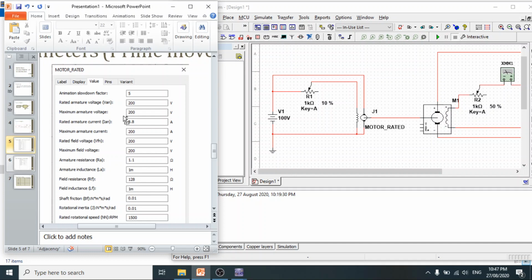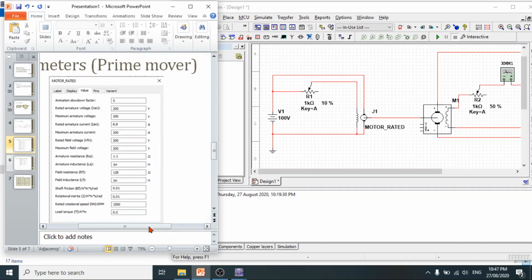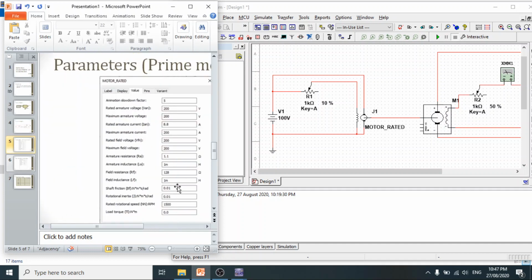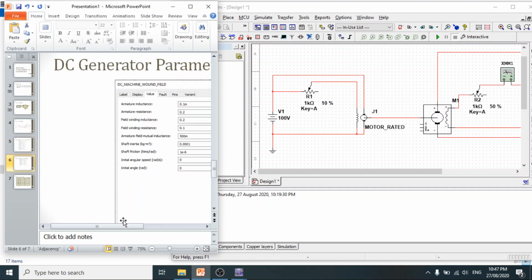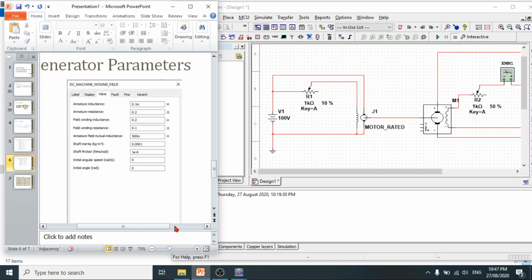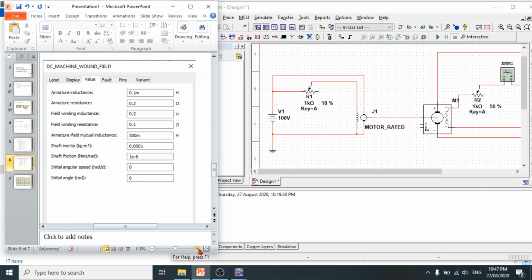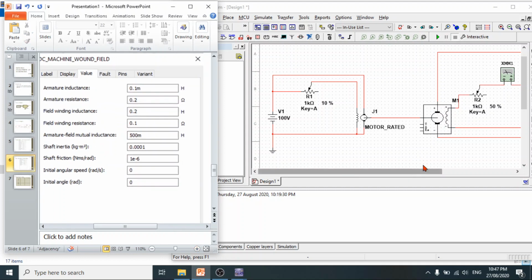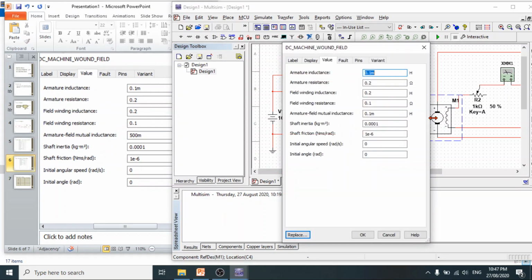And then for the generator, we have here the parameters of the generator. So you double click the generator, change to the following. We have the armature inductance, armature resistance, field winding inductance, field winding resistance.